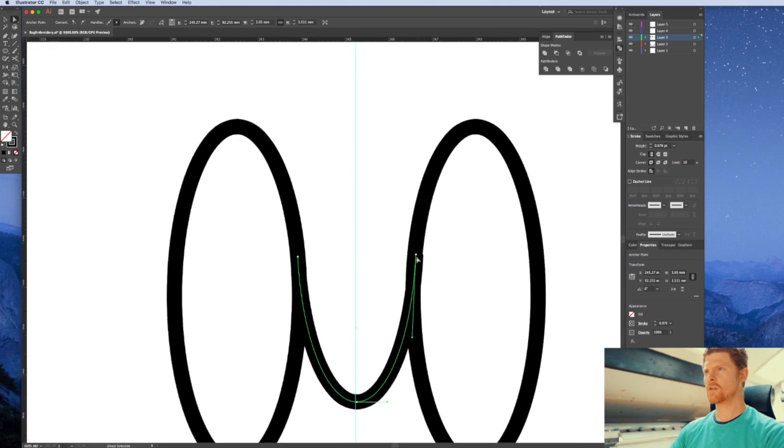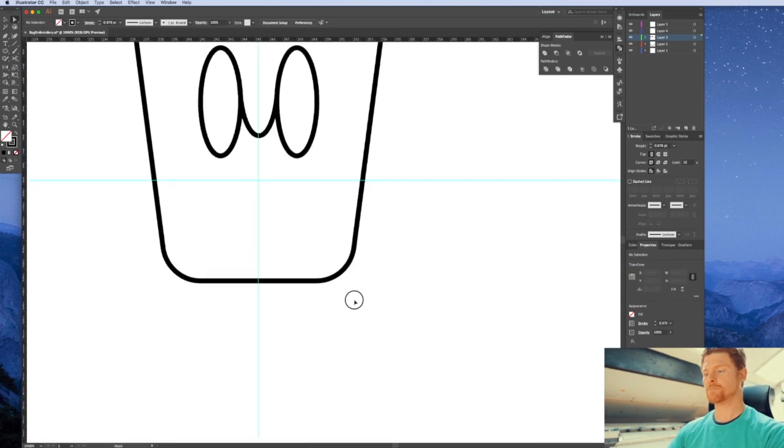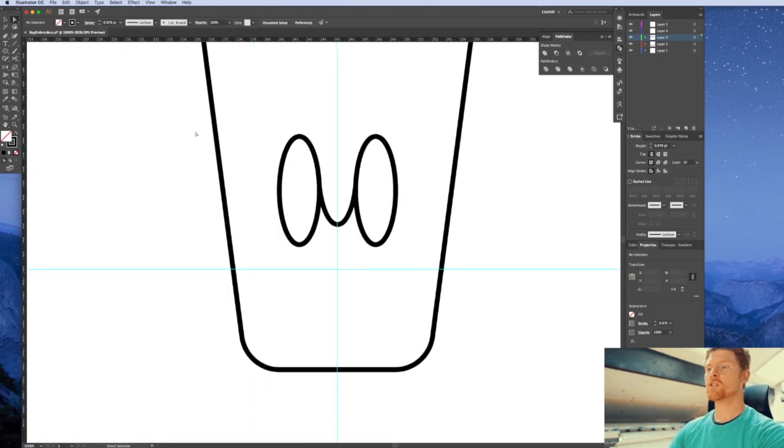What I can see is just a little overlap there. I just want that to come in a little bit. So I've got my direct select tool, dragged it in a little bit, and we've got that shape there. Now I'm going to get my pen tool.